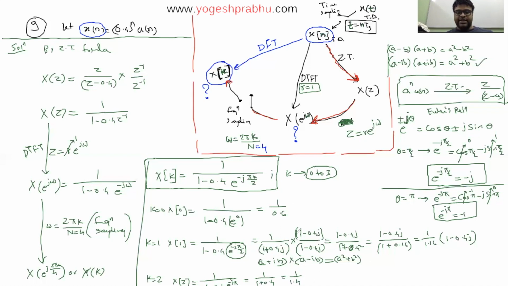Now, once you get that, let me clear some space. Oh, I need it actually. So when we say 1 over 1 plus 0.4, I use the result for e to the negative j pi, which was minus 1. You see that here? Minus 1, and that's why this minus became plus. We don't need the minus j sine part wherever it says cosine pi minus j sine, because sine pi is 0. That becomes 0.